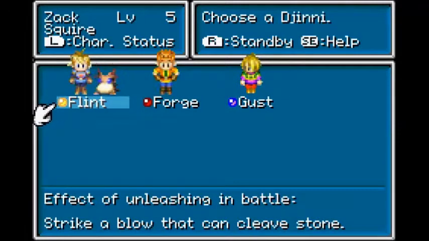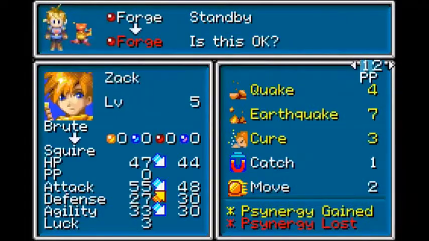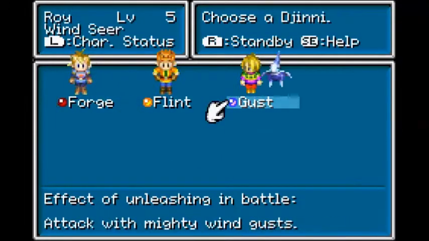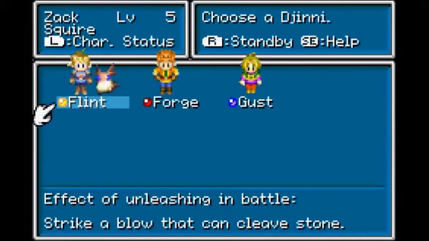Now, here's the interesting thing: obviously if you set all of your Gen to standby, like if I were to give Forge to him and set this to standby, it changes him back to his default Squire class. So if all of your Gen are set to standby on a character, or if they're in recovery, then they will always go back to their very default starter class. Now as we start to get more Gen of the same type, you'll start to notice that your class will actually change, even if you have the same type of Gen.